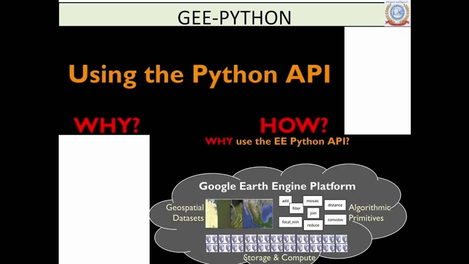You are all aware that we are using the Python API. We can use other APIs also, but Python has a direct link with Google Earth Engine as well as through Google Colab. So here we are going to demonstrate with the Google Colab interface.